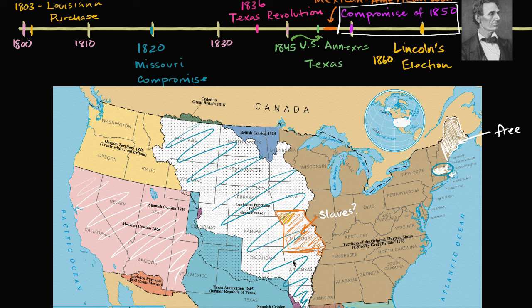One of the things that comes out of this is a really strong backlash of abolitionist sentiment in the North. For example, Harriet Beecher Stowe, the daughter of a reverend who's against slavery, writes the book Uncle Tom's Cabin, which becomes a smash hit — around 1852. This is after the Compromise of 1850. People are really coming to a head. Northerners are having to partake in slavery because of the Fugitive Slave Act, and Uncle Tom's Cabin makes people even more upset about the realities of slavery.